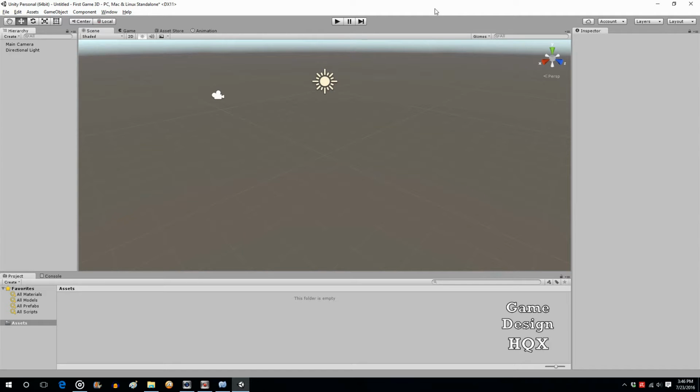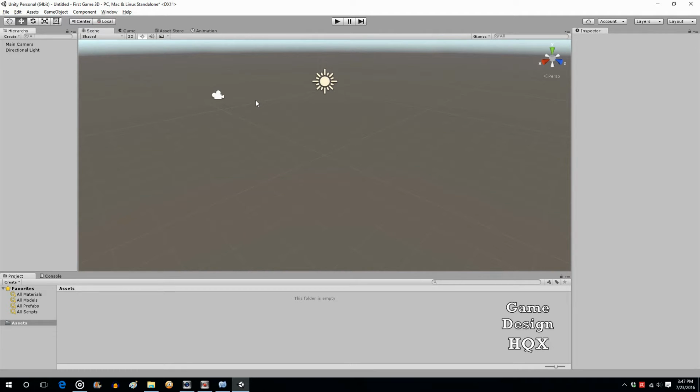Okay, so this series is going to be about creating your first 3D program. As far as how I got here, all you do is double click on the Unity icon. In the window that opens up, click on the link in the upper right corner that reads New, put in the name of the project, and then at the bottom, click on the link that reads 3D, and this is what it should look like.